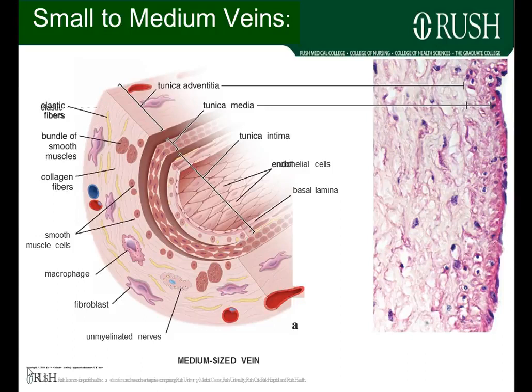So whereas an artery of the same size would have a bigger media and a smaller adventitia, in these ones, the adventitia is really the thickest layer and has the most different cells and elements in it. So you might see a variety of connective tissue cells out there in the tunica adventitia. And if it was stained for elastic stain, you might see some elastic fibers as well as collagenous connective tissue.